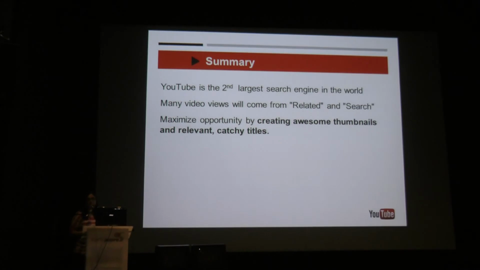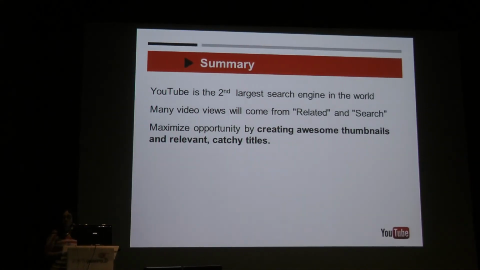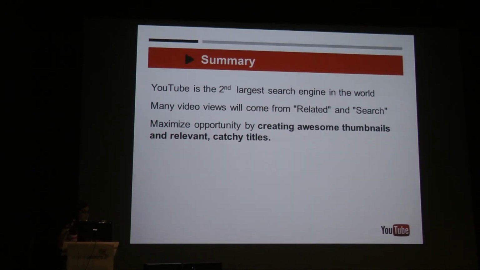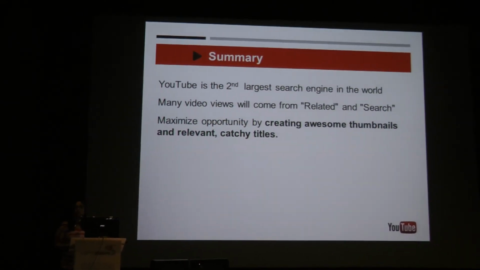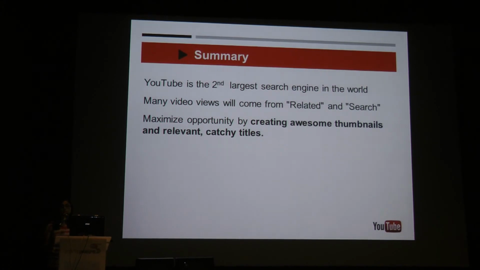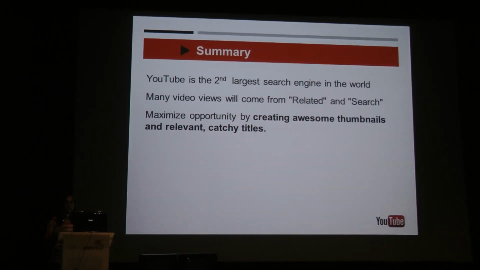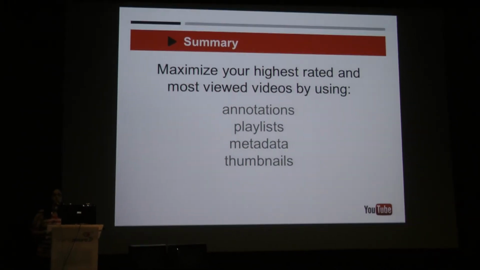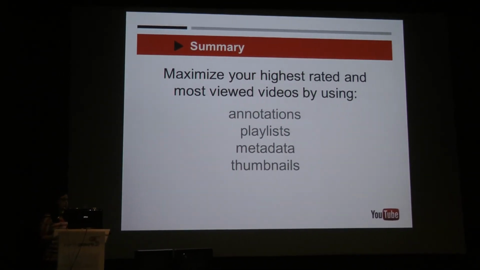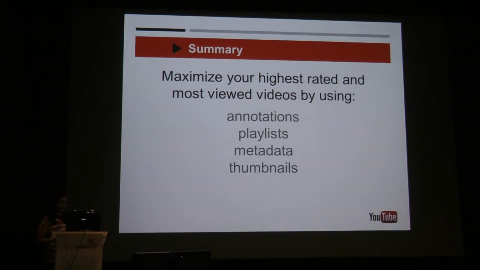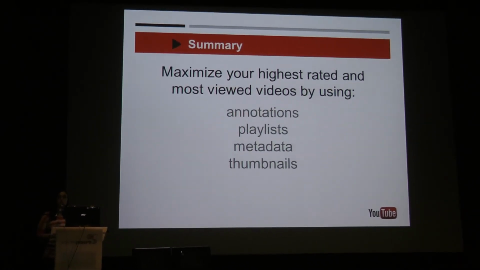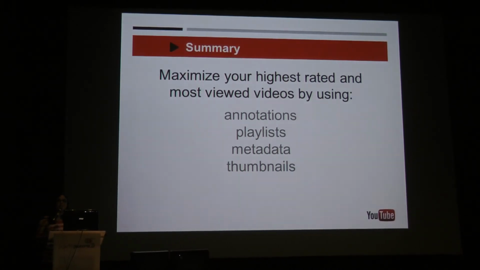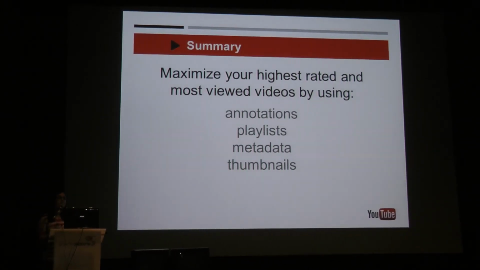So to sum up, YouTube is the second largest search engine in the world. And there's a lot of videos out there. We spoke about it, 72 hours of video are uploaded every minute. Over 4 billion views a day. How do we make our content more discoverable? So if we just take a few of the tips that we spoke about here today, use of annotations, writing up the right metadata, putting everything into playlists. This is the organic way of helping things move forward.